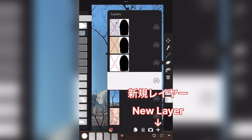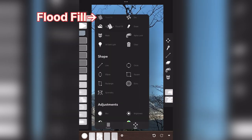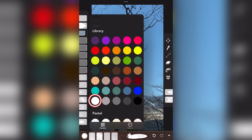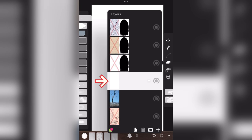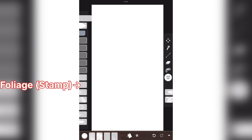New layer. Fluff fill. Add a new layer and fill it with any color. Layer status. Mask on. Foliage.